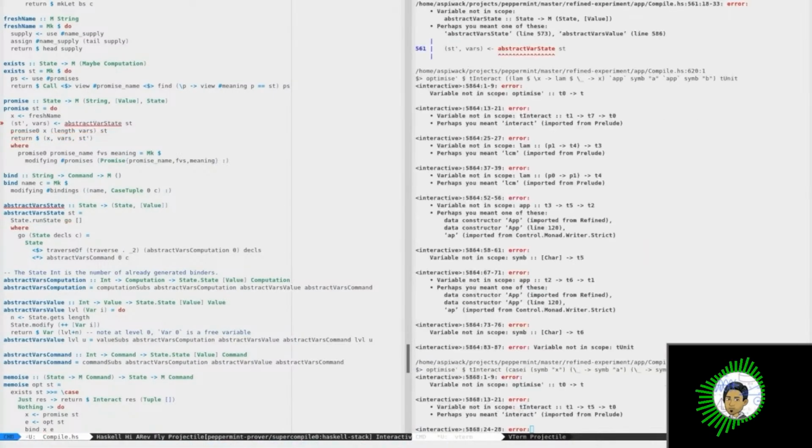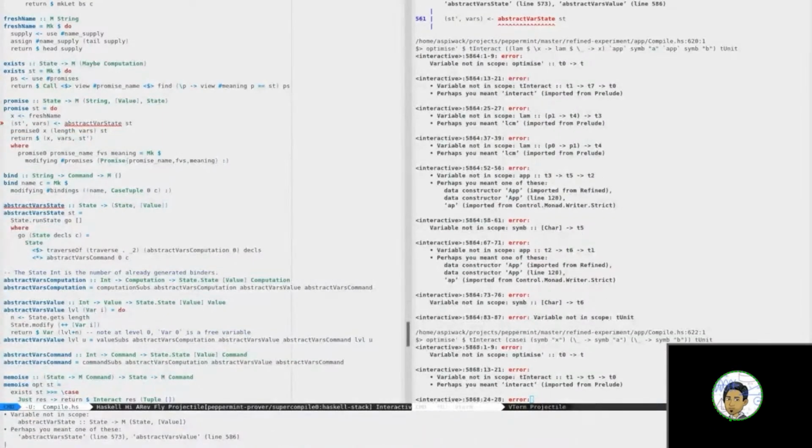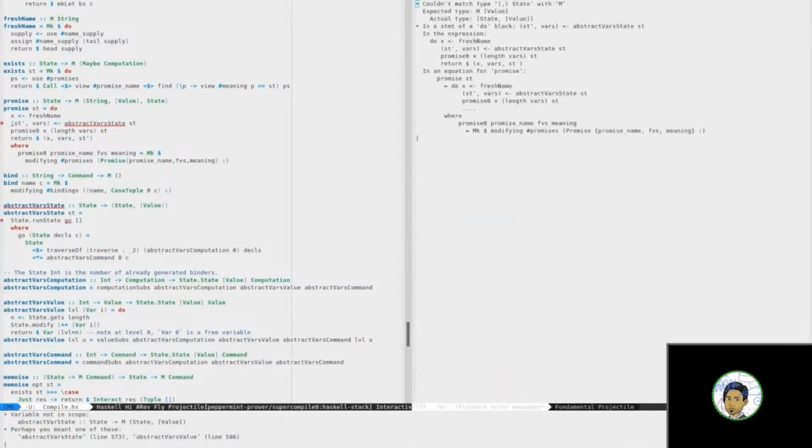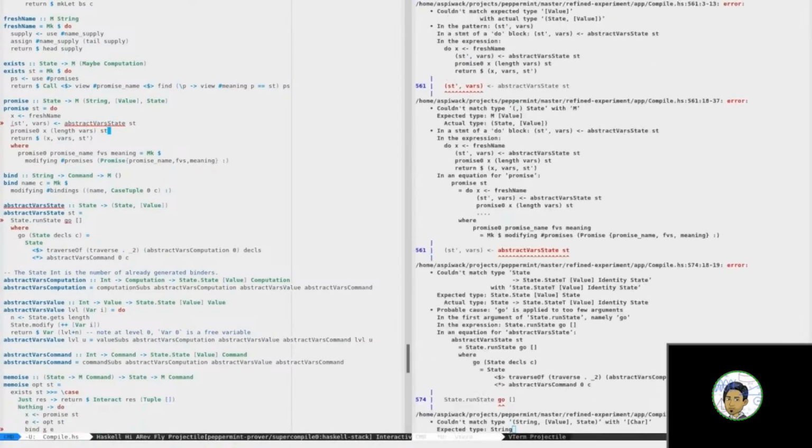It's not going to quite work because something is wrong. Right. Let. It's not in the monad.